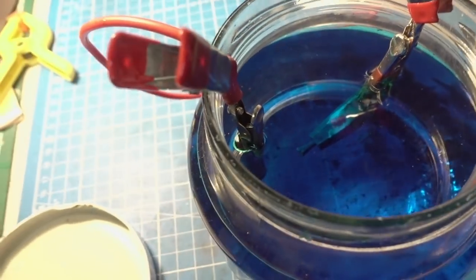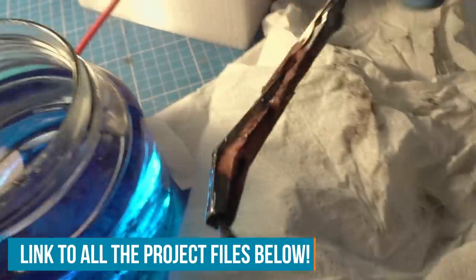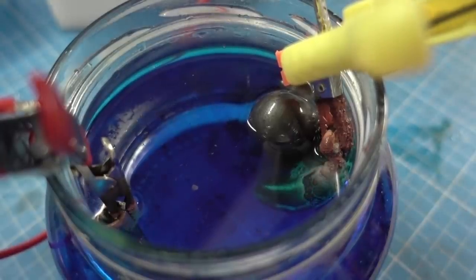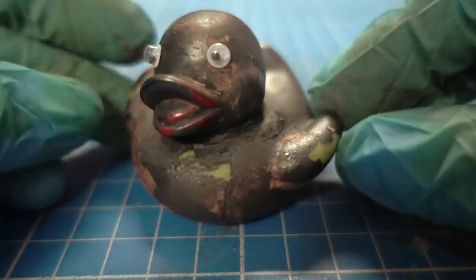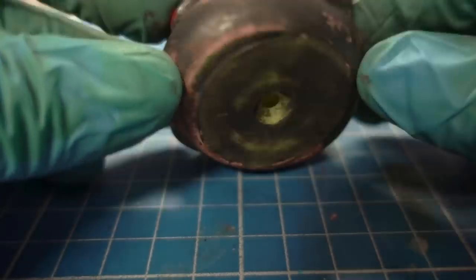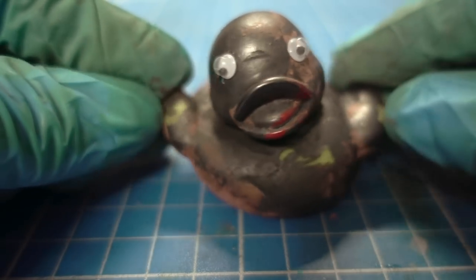The first test runs with the graphite paint were mixed. The low-poly banana by Dave Darko kind of worked — it's okay-ish, now looks like a spoiled copper banana. And the rubber duck — we shall salute the rubber duckie for his generous suffering in the name of science and the maker kind. The solution got too warm and he melted a little bit. He was covered in copper partially, then it flaked off and some of the paint came off. I've added some googly eyes for good measure, and he will live on the shelf for his honorable service to this project.